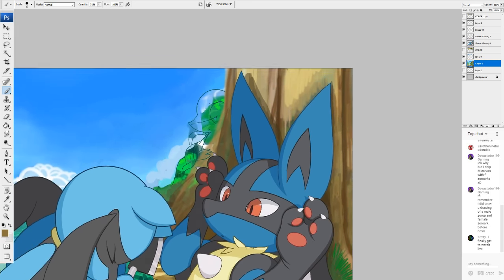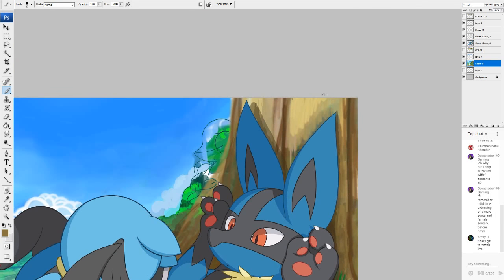If you want something to look brown, don't just use brown as the color, because if you do, it probably will look weird. And you also want to incorporate some parts of your character inside of the background when it comes to color.